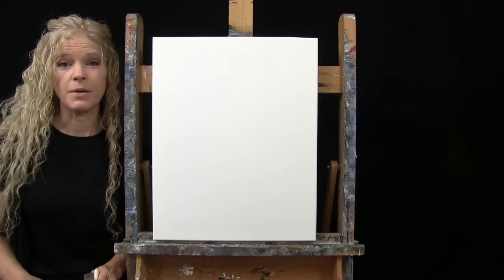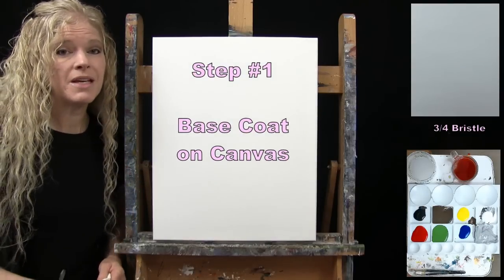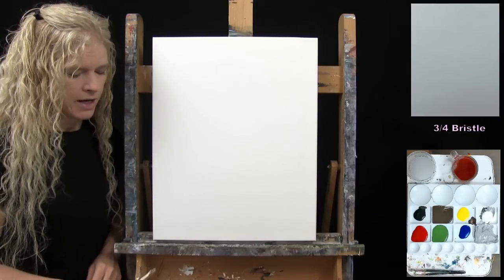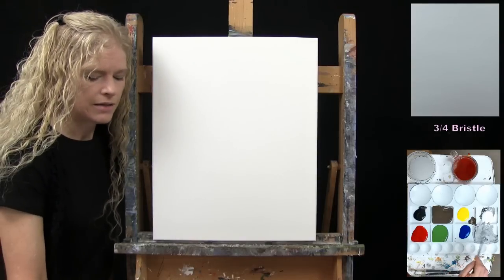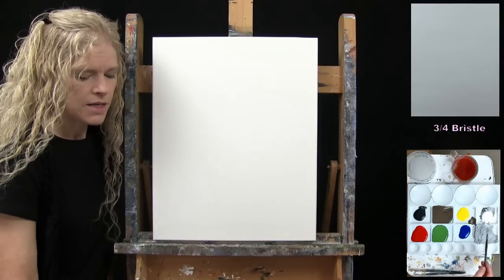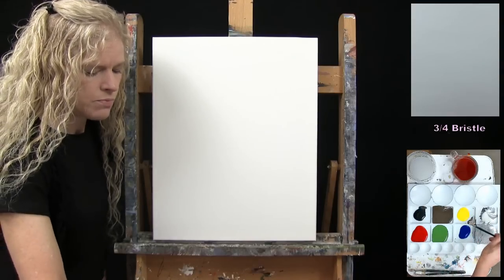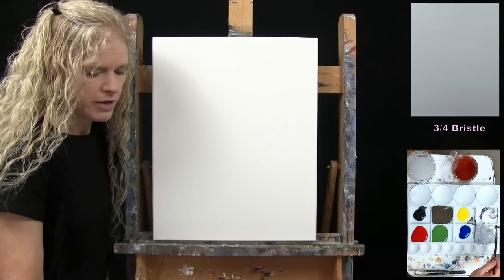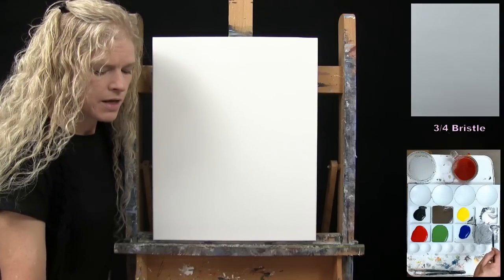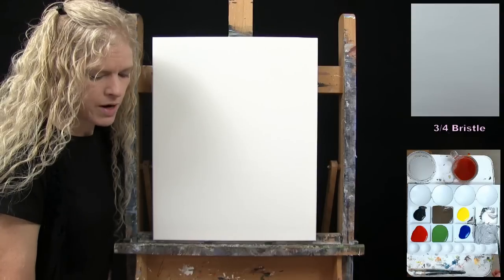For the first step, we're going to paint a base coat onto the canvas. I'll use my large bristle brush to paint, but I'll use my number two bright to pre-mix a custom color. I'm using black, brown, and white — mostly white with more brown than black, just a tiny touch of black. I want a medium to light warm gray, steering towards brown or tan rather than a cold blue-gray.